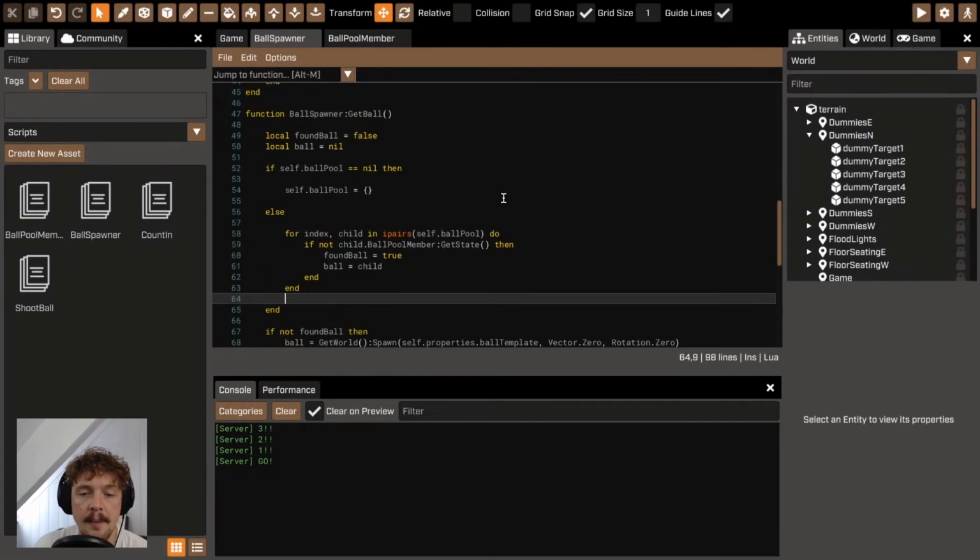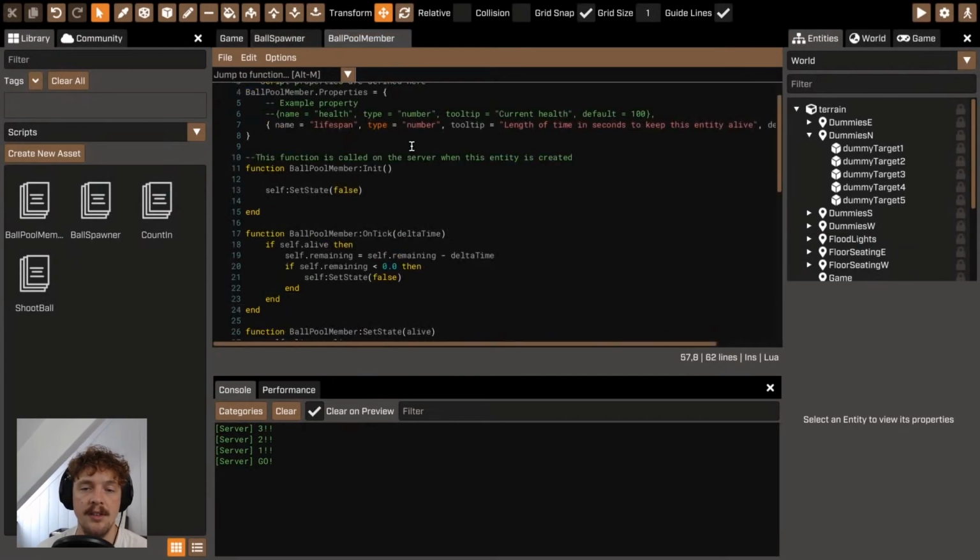You could also look for the one that's been alive the longest. So rather than doing a lifespan, you just count up how long it's been alive, and then the one that's been alive the longest, you grab that, and that gets recycled. So that's another way of doing it. There's lots of different ways of managing your object pool, and what I'm trying to say is that there isn't necessarily any hard and fast rules to the right or wrong way to manage your object pool. It really depends on what you're doing with those objects or those entities, what you need them for in your game. Are they an effect or are they crucial to the core gameplay?